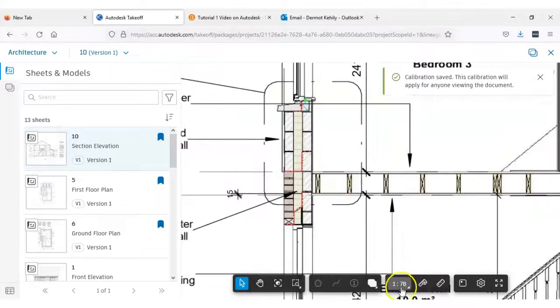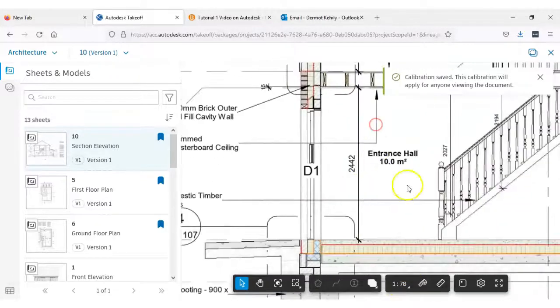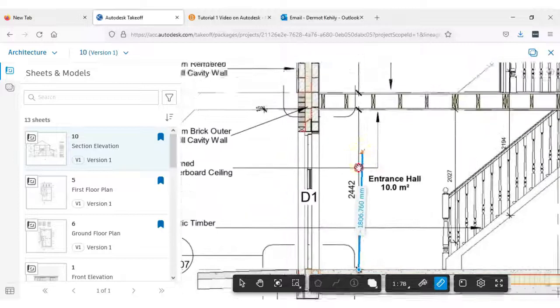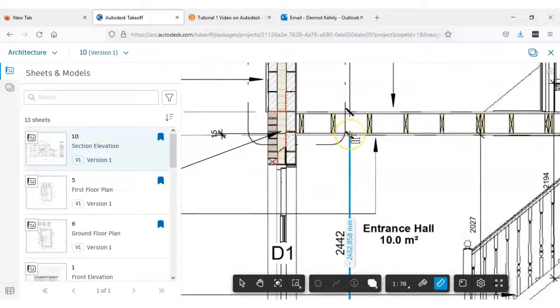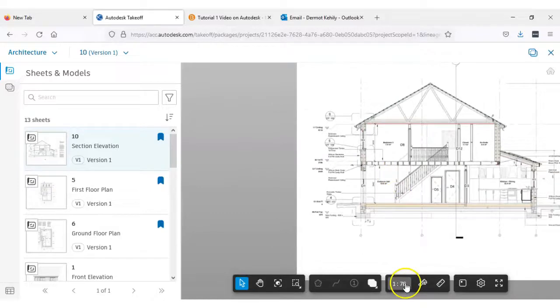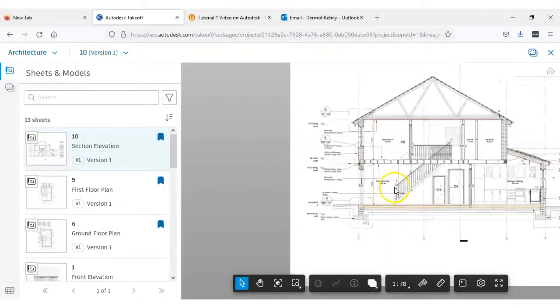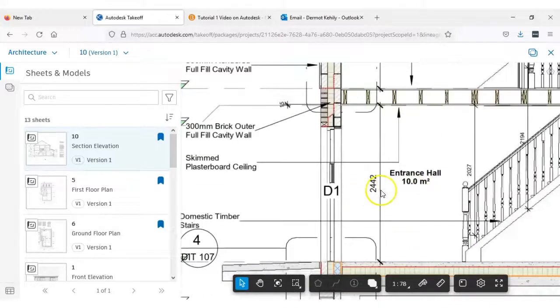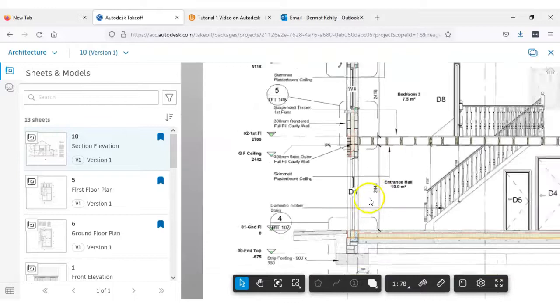I could probably agree 1:77 or 1:78. If I want to double check a measurement, just to make sure I'm okay, click on one. Once I've calibrated it, hover over, and that says 2452. Well, thereabouts. So I'm happy enough with that. It's a small house, so if I'm slightly out in terms of my scale, it won't make a whole lot of difference. But for the most part, I'll take the dimensions as is rather than measuring them if they're available. So I'm going to go back.